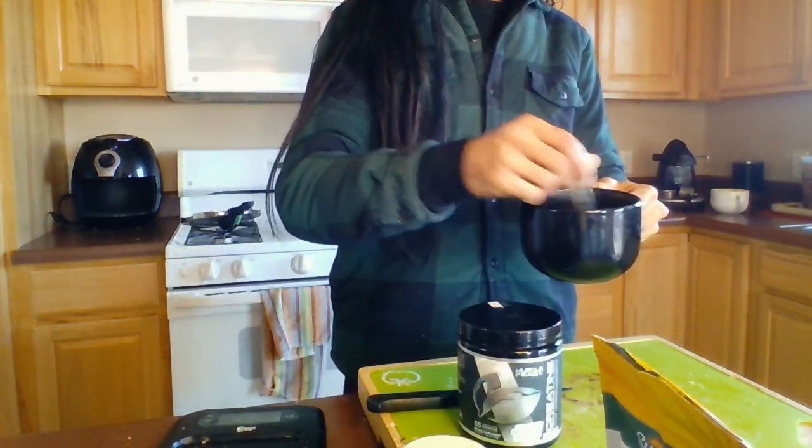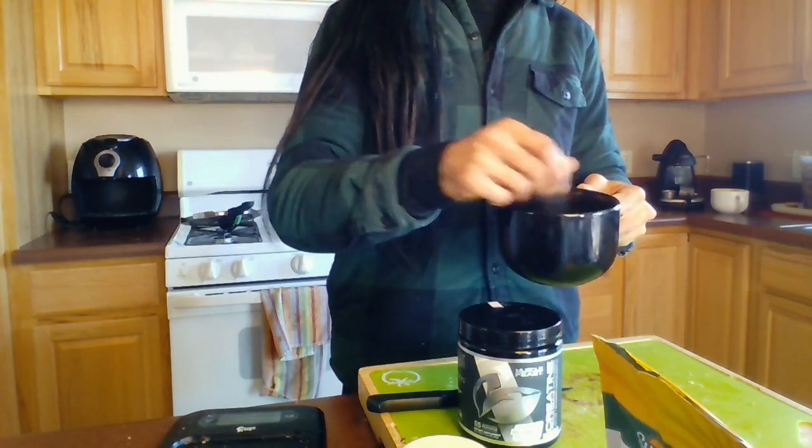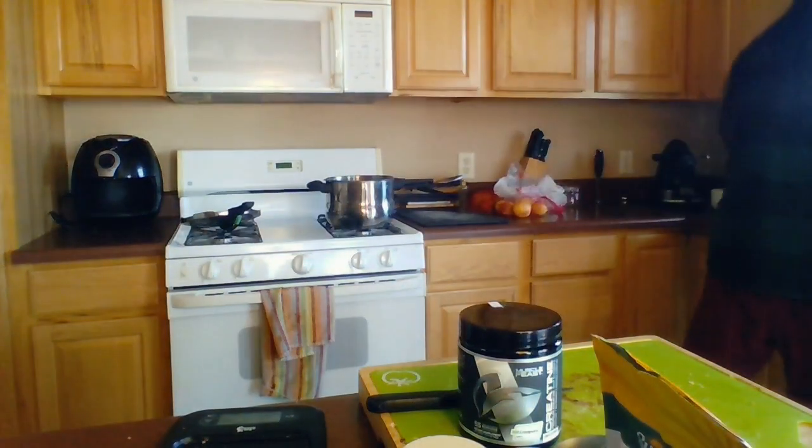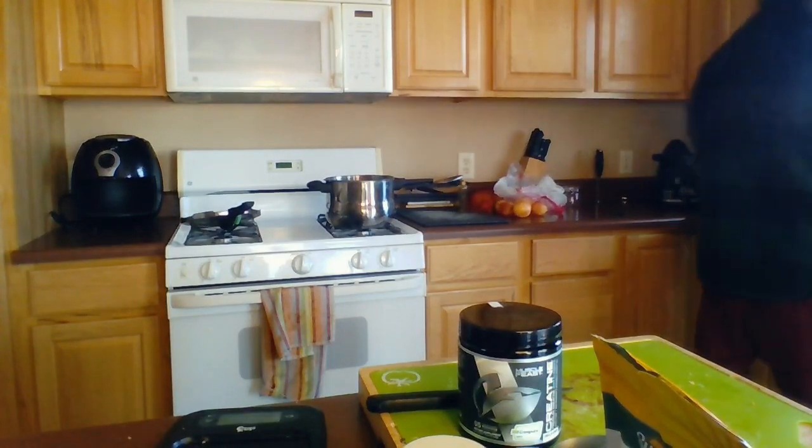One challenge is it doesn't mix, but no creatine does. But I've been all about this Muscle Feast brand creatine. I switched over to them recently, actually, from another brand. And I like it. All right, that was Muscle Feast creatine. I'm going to get a little more water because next, I'm going to set this aside because we've got some other supplements to do next.